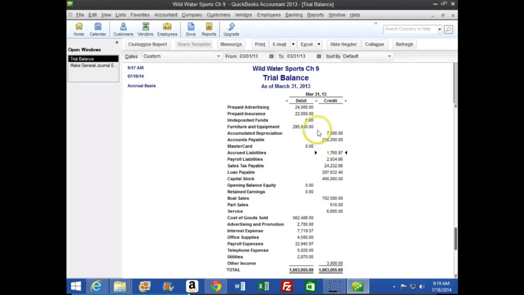So we made it right as of the end of the month here, so that we could create the financial statements as of the end of the month. We don't really care that it was not right as of March 30th or March 29th. It wasn't right as of those days. We don't really care too much because we're going to use the financial statements and make them official as of March 31st.